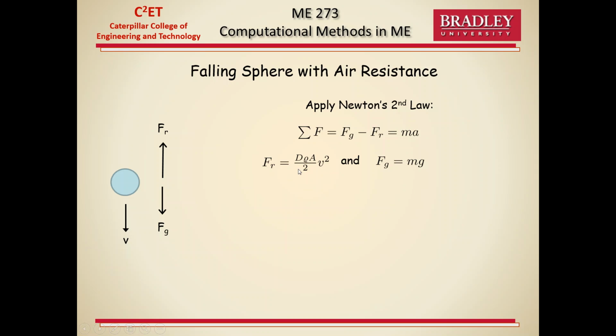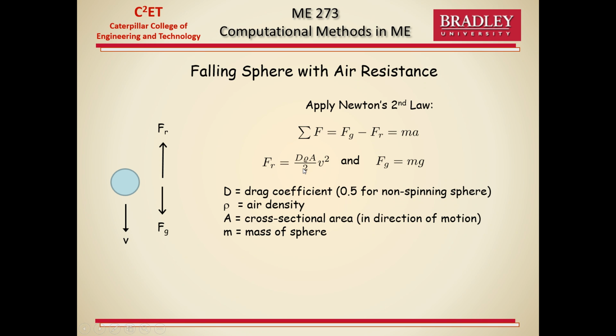Now look at the other three terms in the drag force here. There's a d, lowercase Greek rho, and an A. I think I have them defined here: d stands for drag coefficient. This is actually a unitless quantity. We are going to assume for our first model we build together that it has a specific value of 0.5, and we're going to assume our sphere is not spinning. This comes from experiments, and eventually I'm going to show you where this comes from.